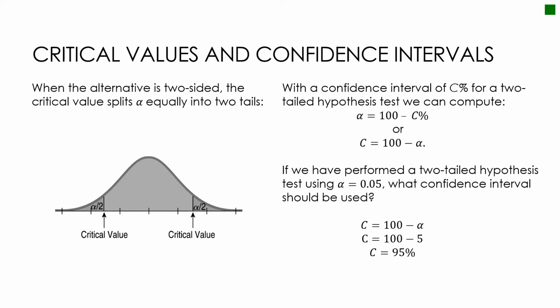Now, what happens when my alternative is two-sided? Well, that means that mu is not equal to is the alternative hypothesis, or that p is not equal to is the alternative hypothesis, depending on means or proportions. And again, we're already taking into account that because my alternative is two-sided, my test is two-tailed. So I'm already taking this into account, which means everything in the middle is just 1 minus alpha, or 100 minus alpha if you're writing it as a percentage. So again, that's how I'm going to determine that. So if I did a test with an alpha level of 0.05, then that means the interval that corresponds to it is 95%.